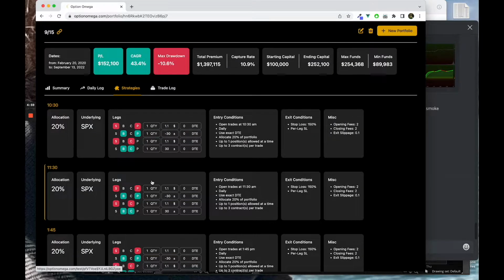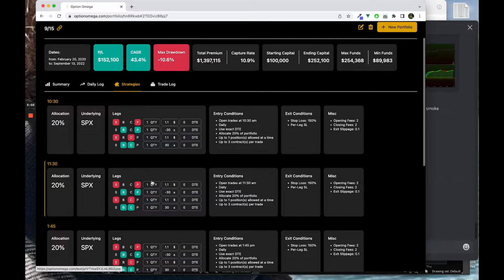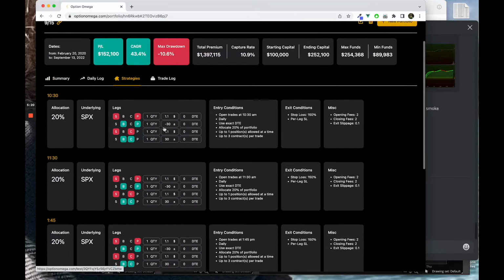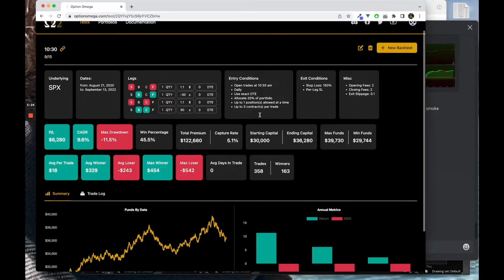As you can see, we'll look at each one, but the trade itself has a positive expectancy over time, which is pretty cool because yesterday we were struggling a little bit. Not a crazy drawdown, and so it does pretty well. Let's just look at one real quick and see how this works.